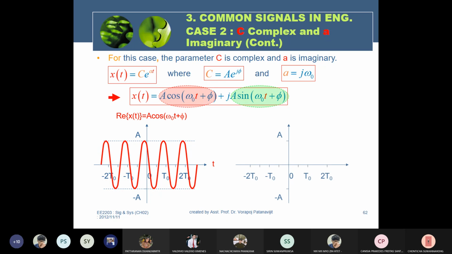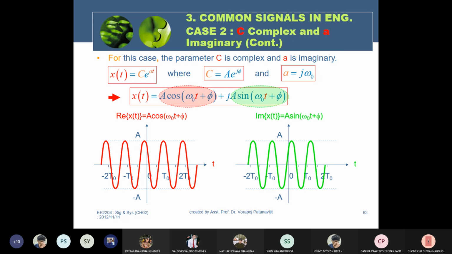Okay. The next one is the sine, right? Sine starts at 0. But we have phi. What do we transform? Time shifting, right? Therefore you shift a little bit, so it's not at the center. Exactly. Shift by this point, and there will be amplitude scaling. You amplify it, scale it by A.